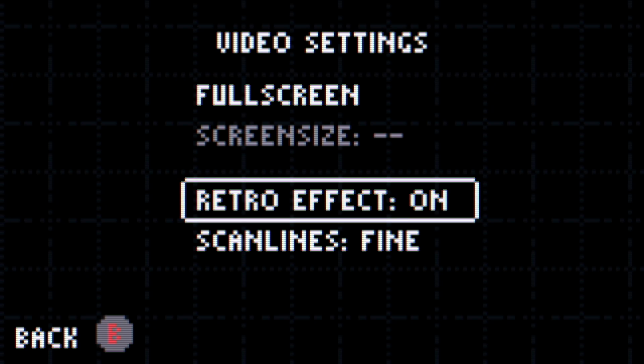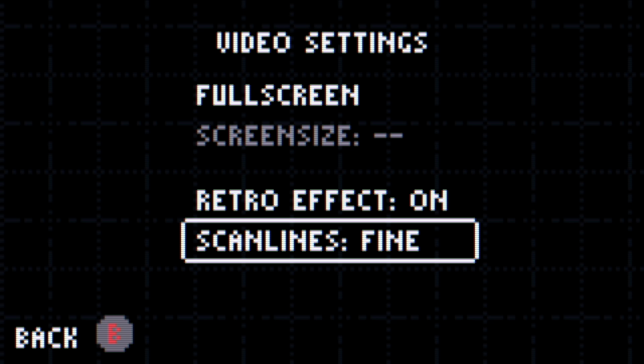We have the retro effect on. I like that they call it a retro effect. This is the CRT effect. It has 2 settings. I actually really like the way that the retro effect looks in this game. It has the CRT lines, but one minor thing that annoys me is I feel like the chromatic aberration on this filter is a little bit strong. I like games where they try to blend the pixels with other pixels and also have the scan lines. I don't like that it has the chromatic aberration, but I do think that once we get into the game, it actually looks quite good.